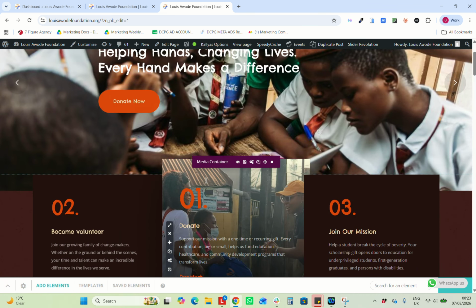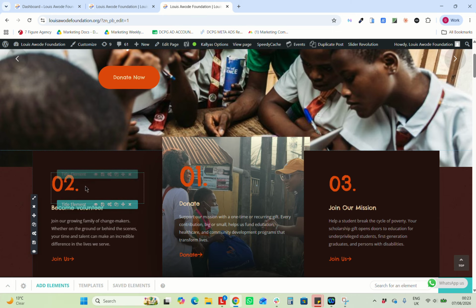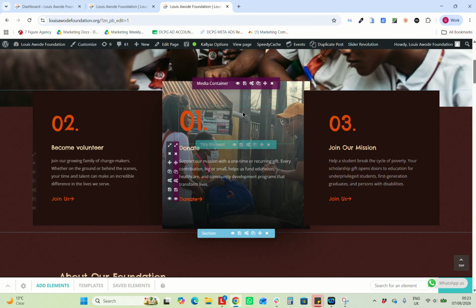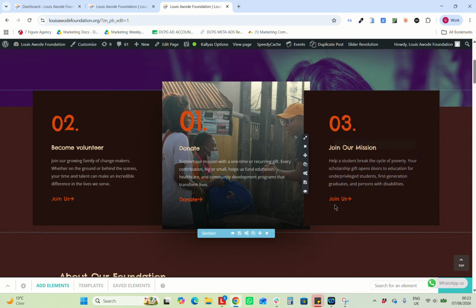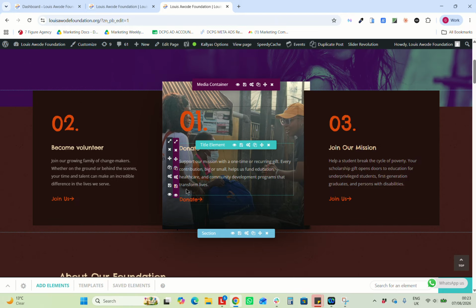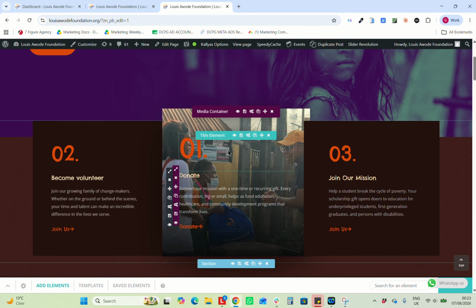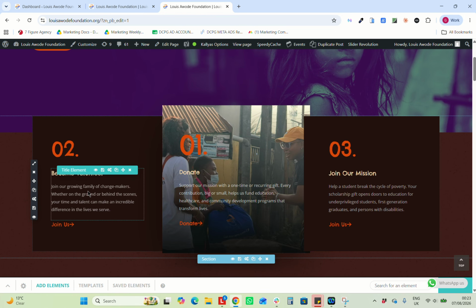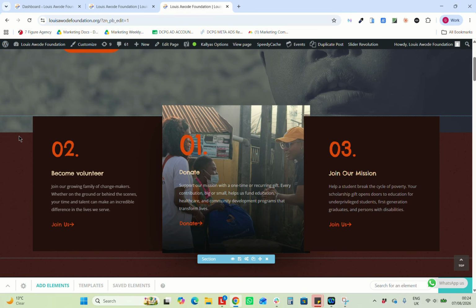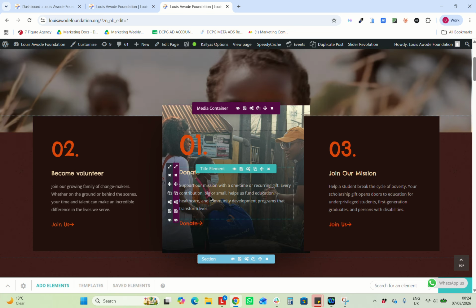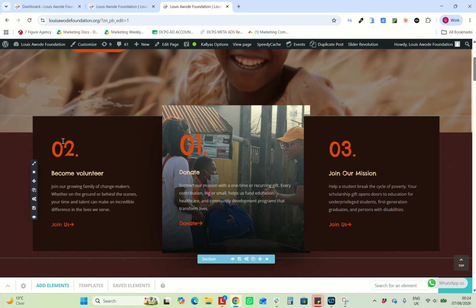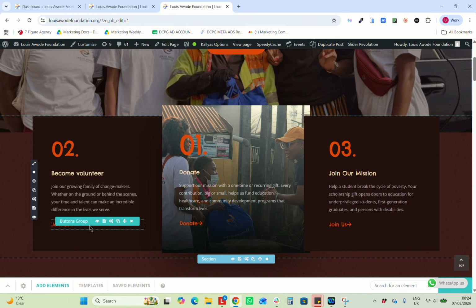So let's say for example you want to change any content here, or you want to change an image, or you want to change this hyperlink, which I'm going to be showing you. So you come here, you hover. Each of these things are called sections. So this entire place is called a section, and in this section there are 3 columns here, and in each of these columns there are different elements. So there's a title element, there's another title element, there's a button group element here.